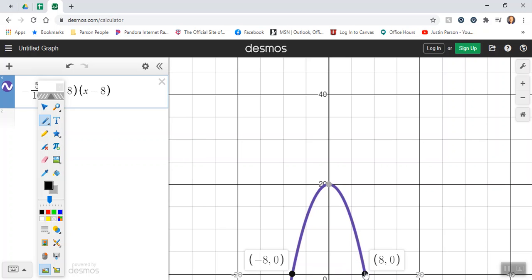What's the question say right here then? I'm going to say the width of the tunnel at the ground. Well, guys, how far left of the origin is this intercept right here, or this root? How many units left is that? 8. How many units of the origin are we to the right? So if this was the left edge of the tunnel and this was the right edge of the tunnel where it meets ground level, how wide is that tunnel entrance at the ground? It would be 16 feet here, wouldn't it?